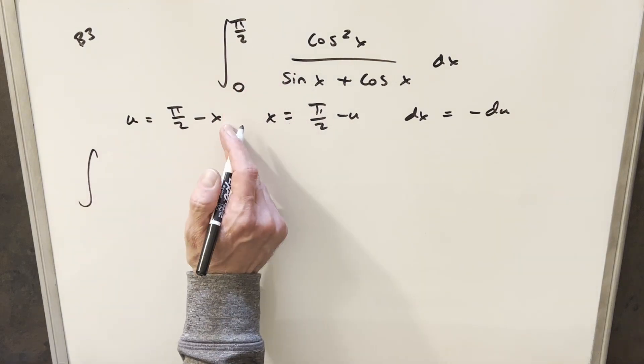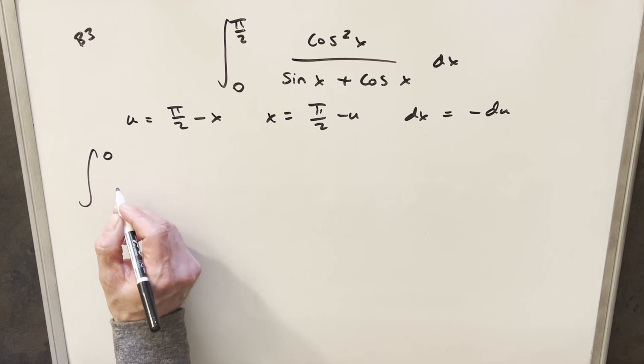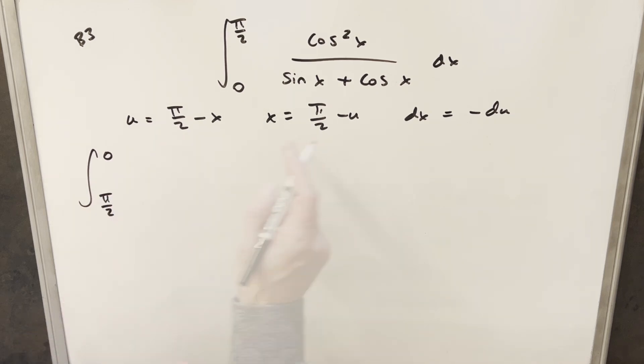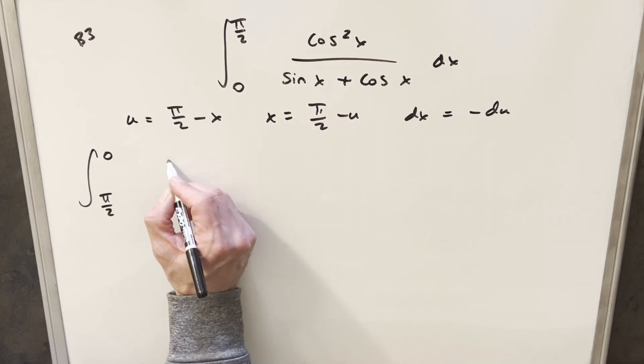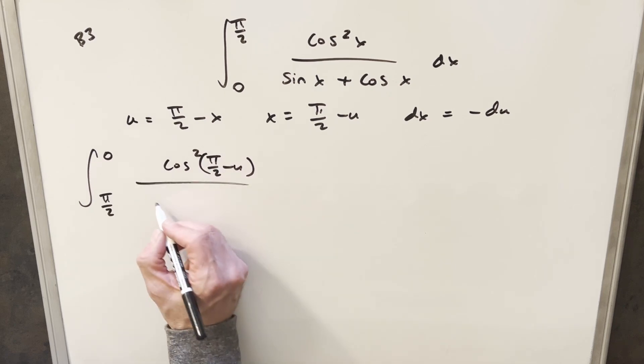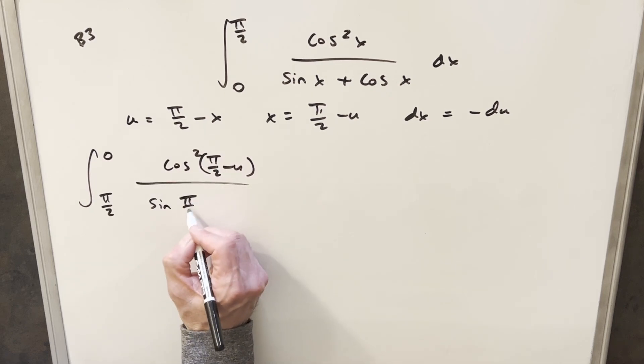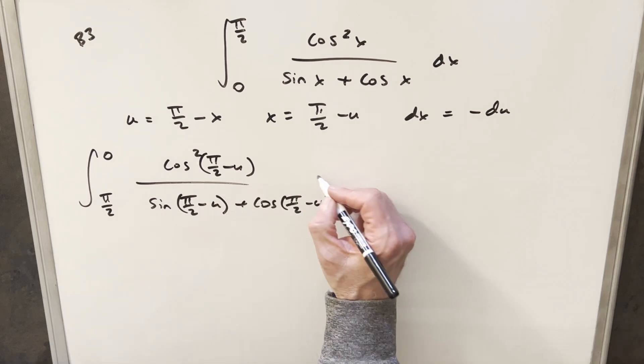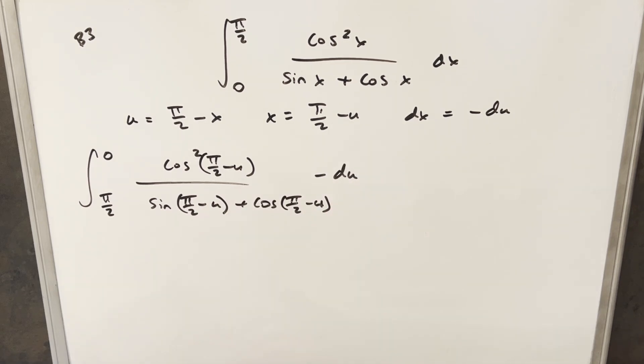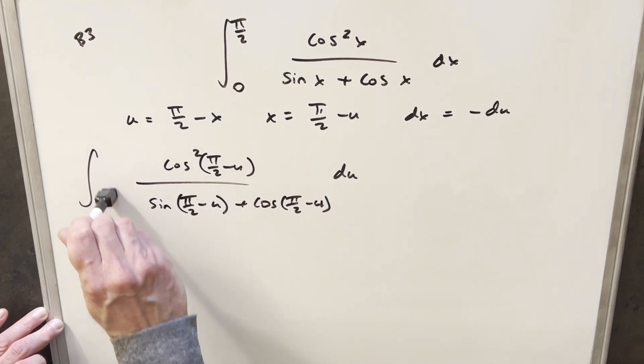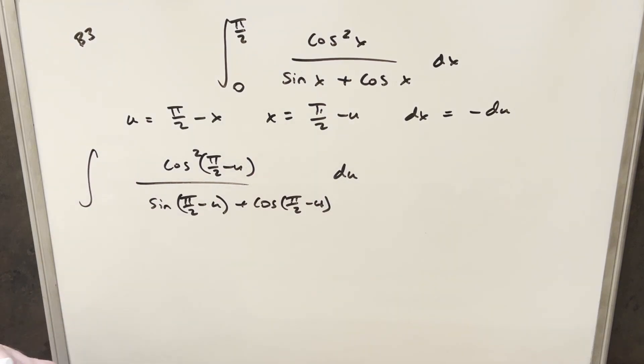So when we do this, let's make the substitution. We plug π/2 in here, we have 0 for the upper bound. We plug in 0 and get just π/2. Then plugging in for all the x's here, we're going to have cosine π/2 minus u squared. And then we're going to have this going to be sine π/2. Everything's going to be π/2 minus u. And then for our dx, it's just going to become minus du. But now we can use the minus sign and bring it out front and use it to swap the bounds. So we'll put that back so it's like the original.